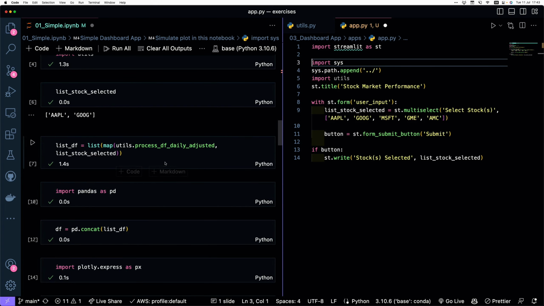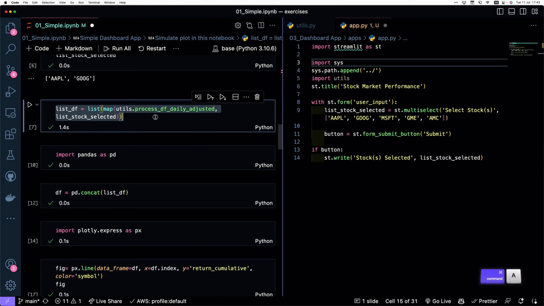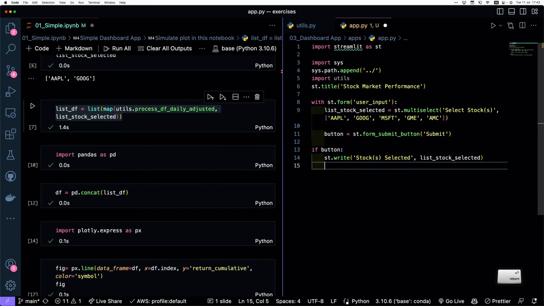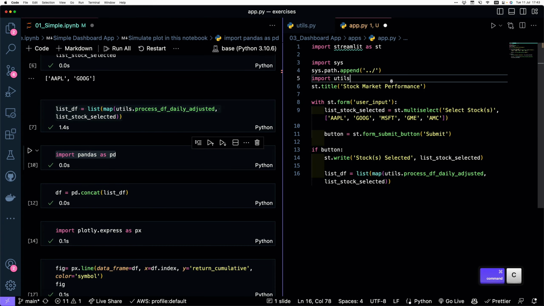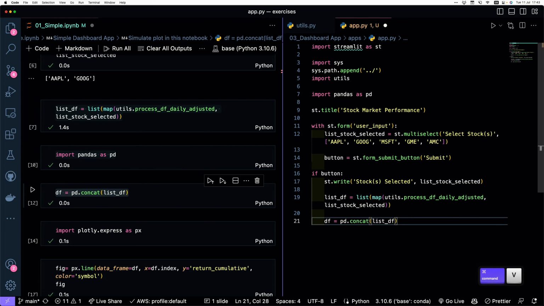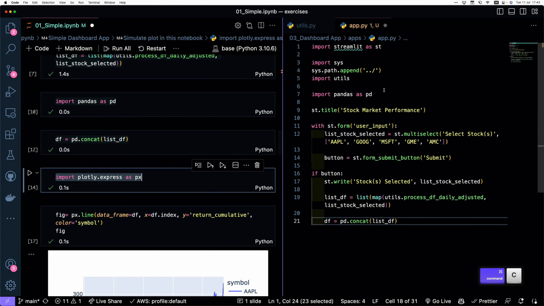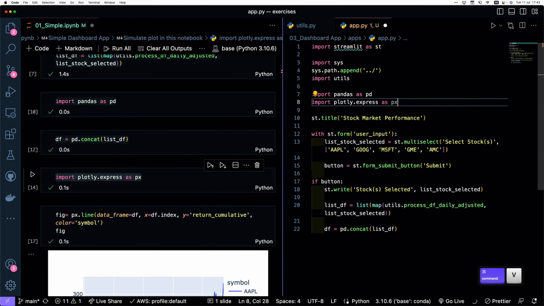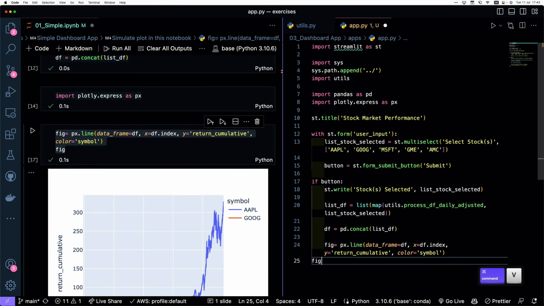Then we retrieved the information of the stock with processDFDaily. We can use this after pressing the button. We need to import the pandas library, and concatenate the result of the list of data frames. Then we use the plotly library to finally plot the lines where we compare the stock.